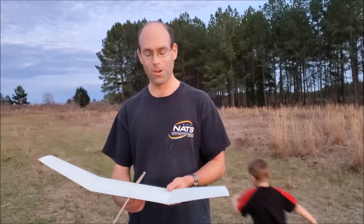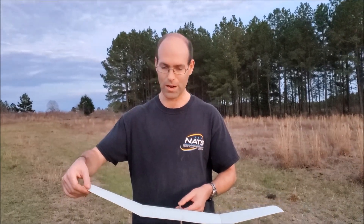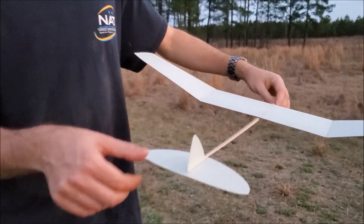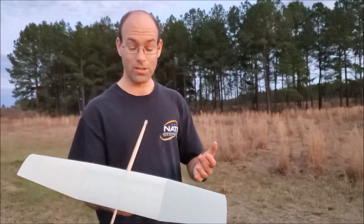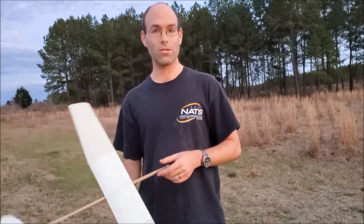We'll throw it up here a little bit so you can see what it's like. Under about a 30-foot ceiling you can get mid-30-second flights with a little bit of work — you do have to trim it out. I've got some washout on the wingtip, you can see it's bent up very slightly. I've got a fair amount of right rudder, down elevator trim on one side, up elevator on the other to give a snappier transition. One of the cool things is if the airplane does stall out, it tail slides and then pops back into the glide anyway, as long as you've done some of those basic trim maneuvers.